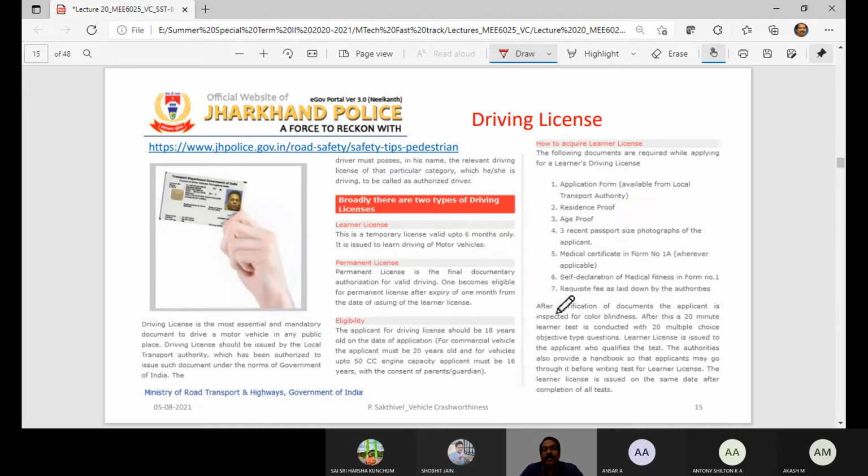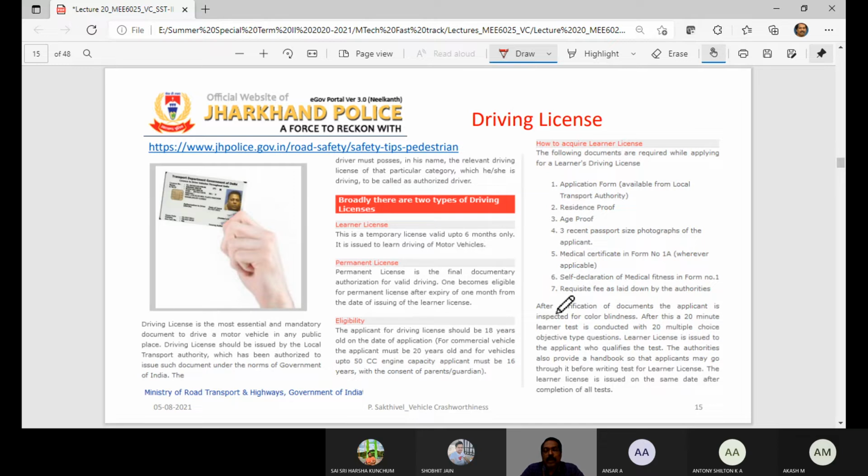And you see, there is licensing. We know the driving license is very important. What is the procedure that is followed in our country? So broadly, there are two types of driving licenses. What are those? Everyone knows. I think most of you have also got your driving license. So you would have got first the learner license, which is valid up to 6 months. And before that, you should undergo the test and show that you are able to drive with all safety norms awareness on the road, and you have developed the skill of driving without causing trouble to others as well.